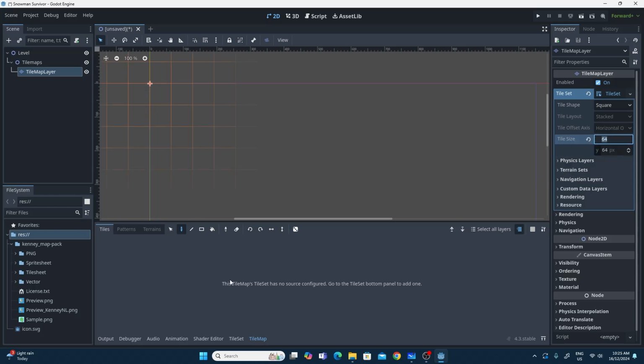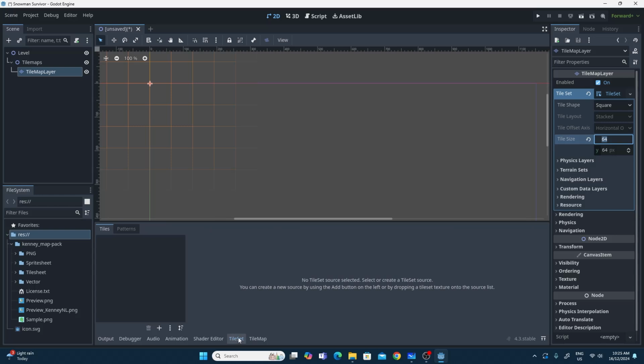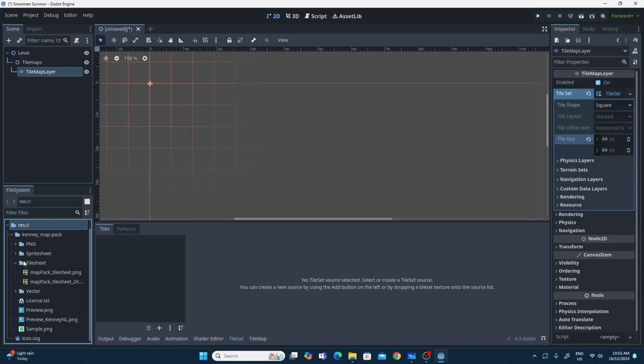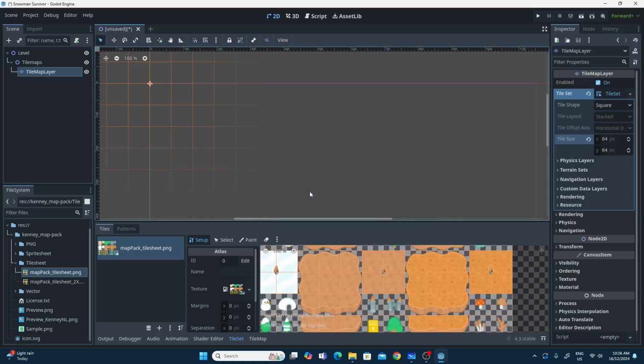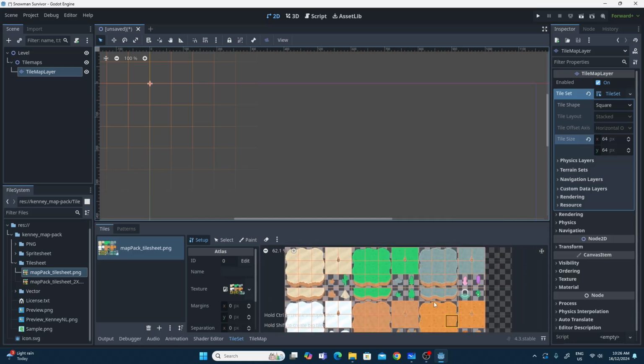And then when I go down to the tile set box down here, this is where I'm able to drop my tiles in. So I'm just going to go to the tile sheet folder within that Kenney asset and take the standard one into this box here.